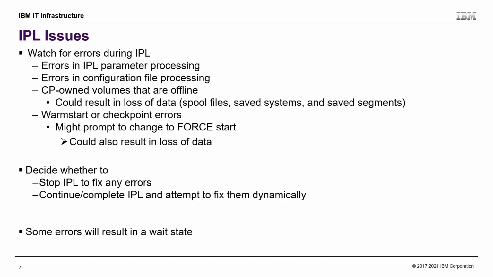There are some errors where you will not be able to continue the IPL, and everybody who's IPLed a VM system has probably at one point or another seen a wait state during IPL. Some errors mean the system just can't come up and operate, so you'll get a wait state.